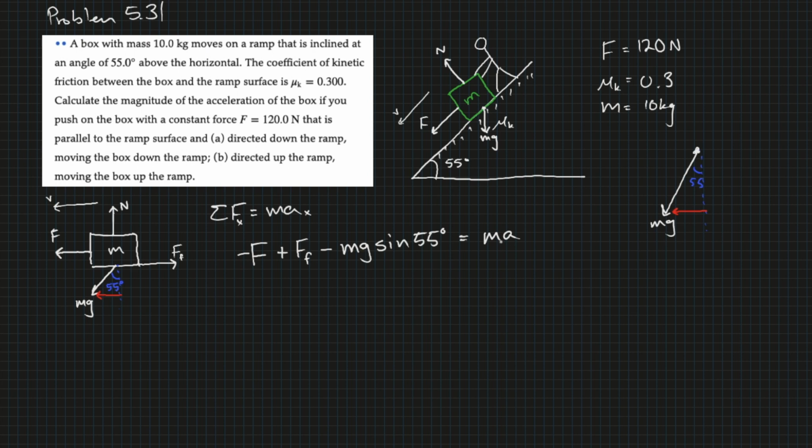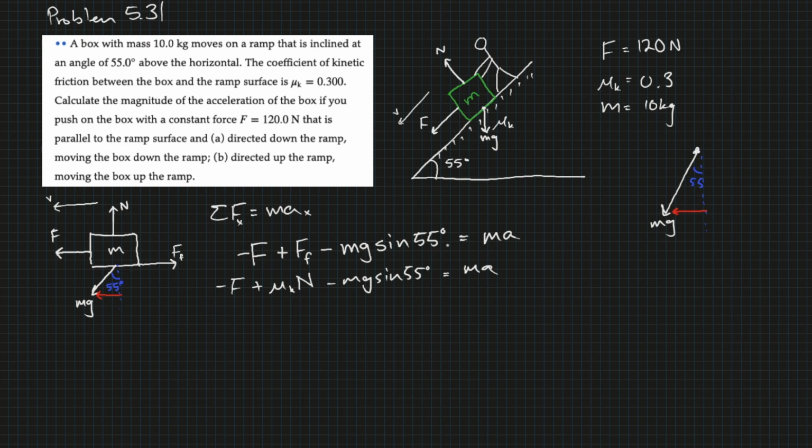So before I can start solving for acceleration, I need to do one more thing, or a few more things. I need to figure out what this force of friction is. And so I'm going to write this whole equation out, but with some clarifying pieces. Instead of just saying force of friction in general, I'm going to say that it's actually the coefficient of kinetic friction times the normal force, which is true. The rest of the equation stays the same for now. Sine 55 equals ma. But I don't know what the normal force is in this problem.